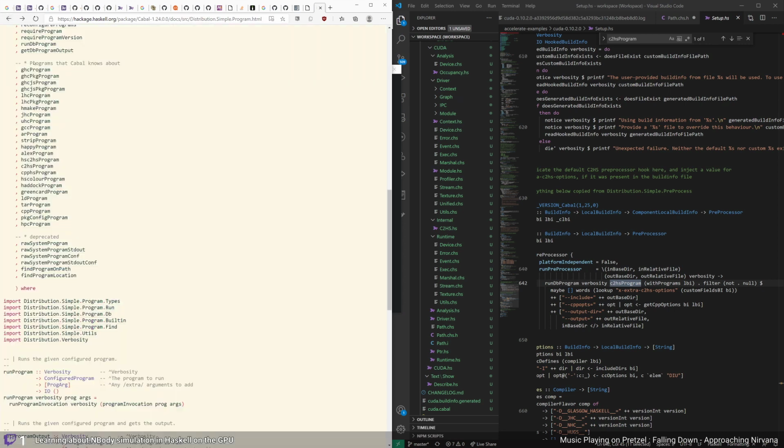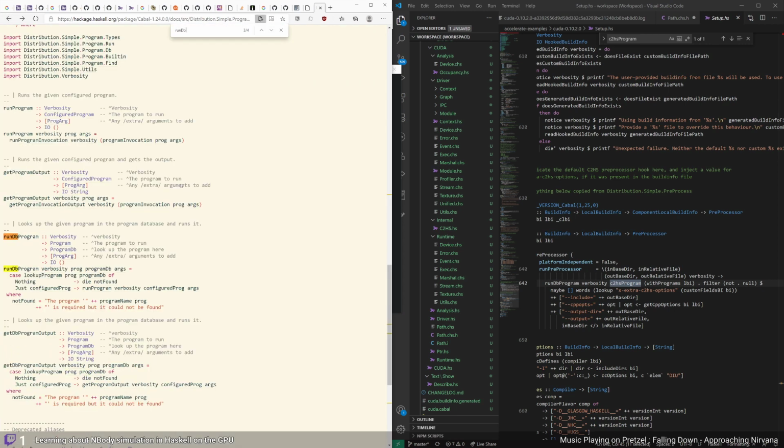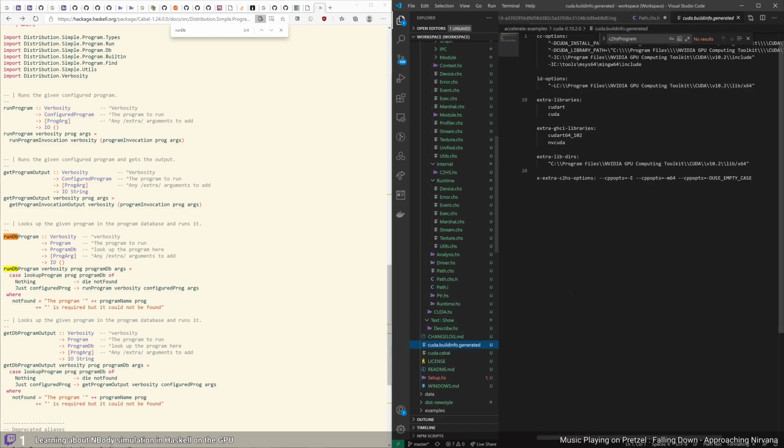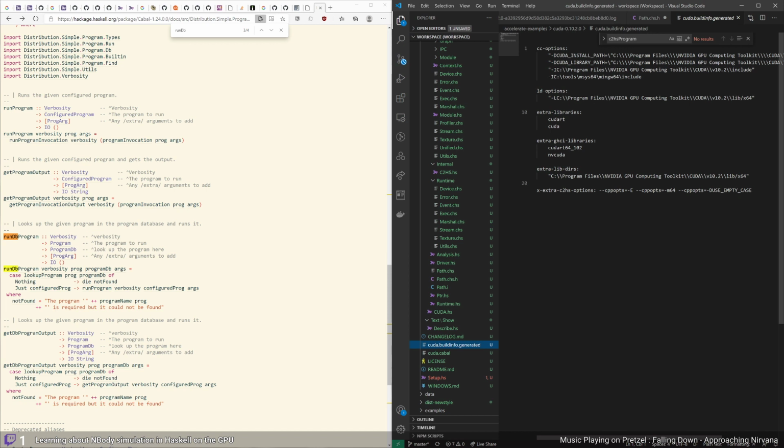Here. RunDbProgram. It looks up the program here, so that's some database. Also, the local build info could contain paths to other programs, something like that. Well, yeah, maybe. Huh, this looks wrong.